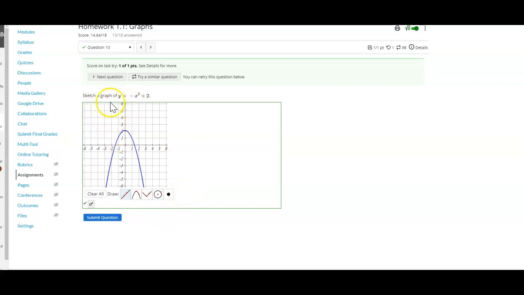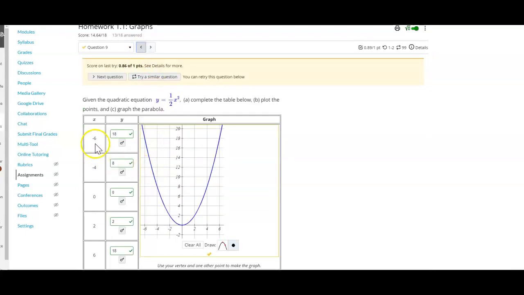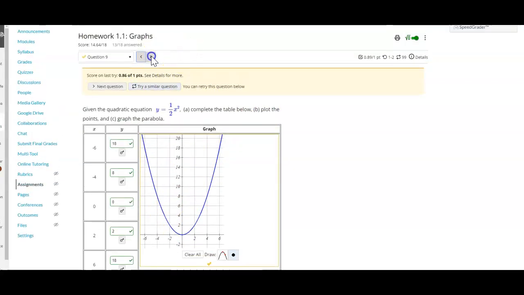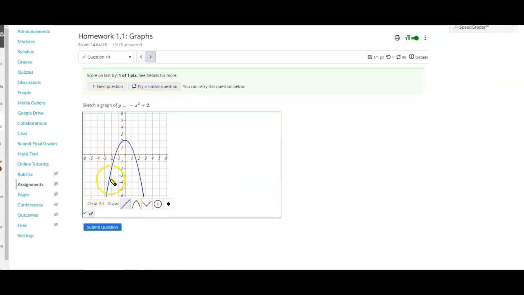Yeah, so this one you didn't need to do that. And I think the only way to tell the difference when it wants those points and not is, remember on number 9, it actually had you find those points. And then it gives the direction, plot the points, and then graph the parabola. Right? So this one's telling you you've got to put those points on, where the other one is just saying sketch the graph. So you'll figure out your table of values on your paper, and then you'll just pick 2 of those points to select to make your graph. Does that help a little bit?